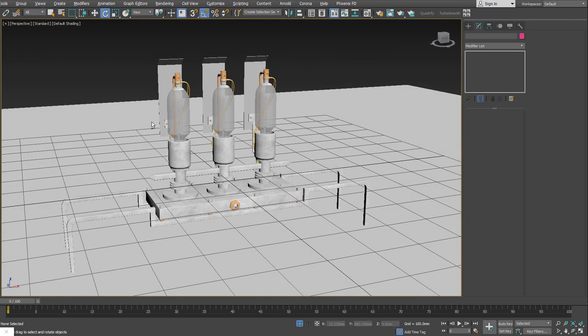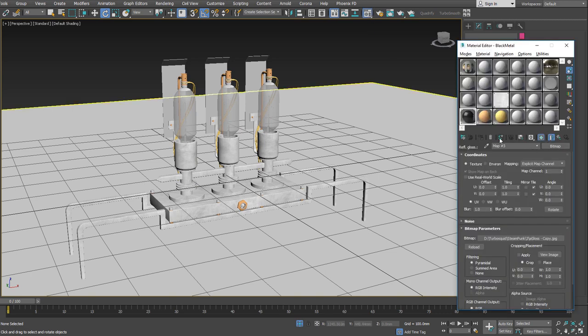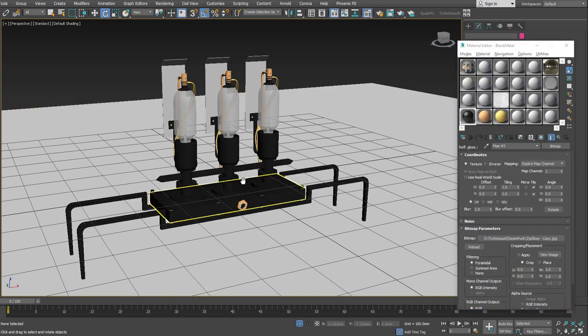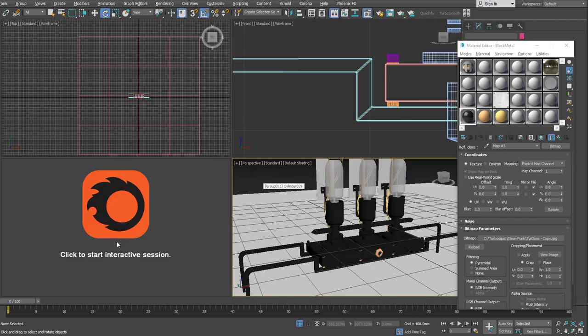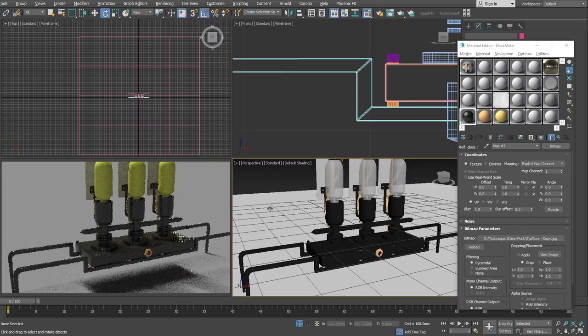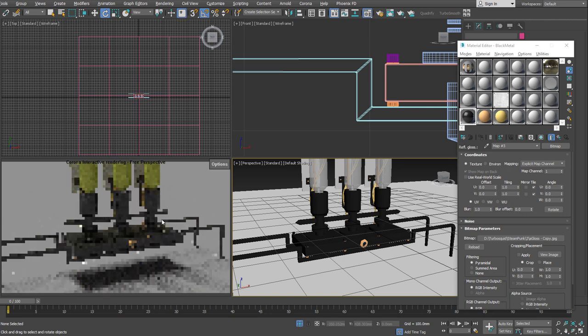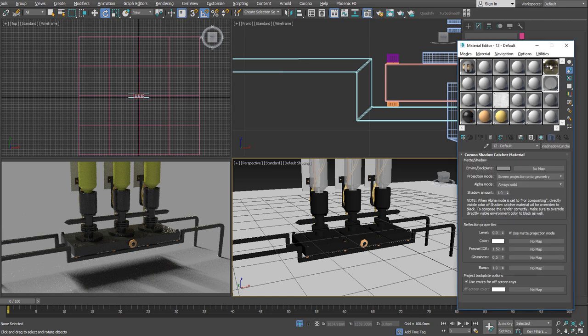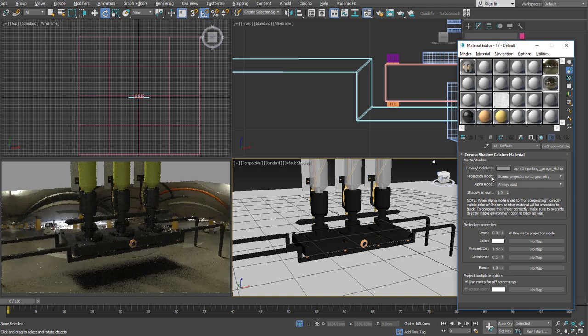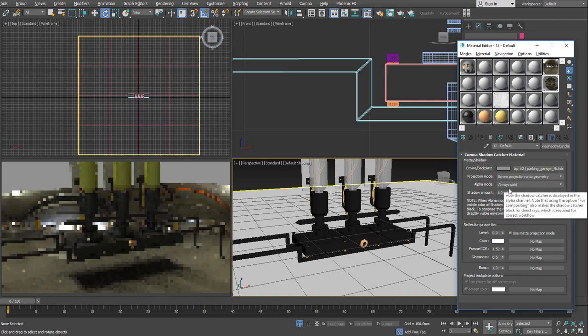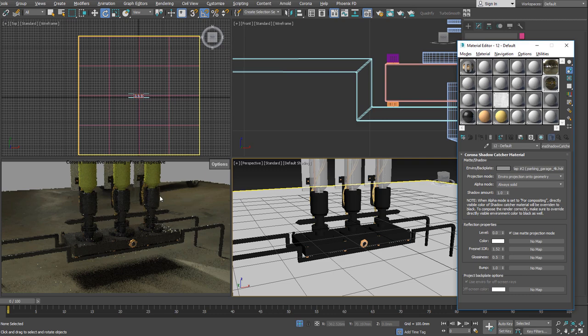Okay, that's it. Let's turn off the image and go back here. Okay, maybe first for test purposes we just get rid of this color, and we just take our shadow catcher material and drag this HDR into that, and as you see it's just the entire image here. We just use environment projection, and that's a better result.